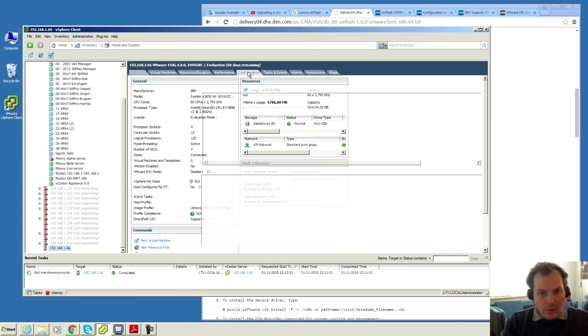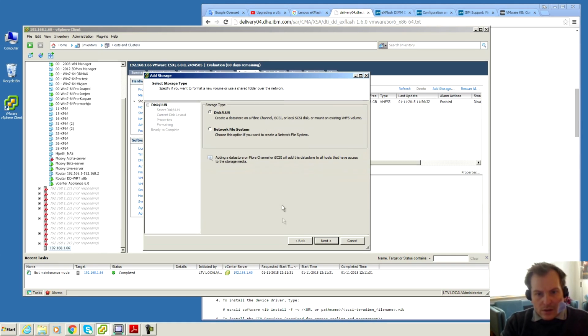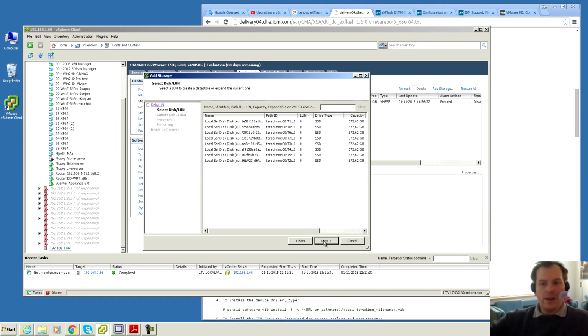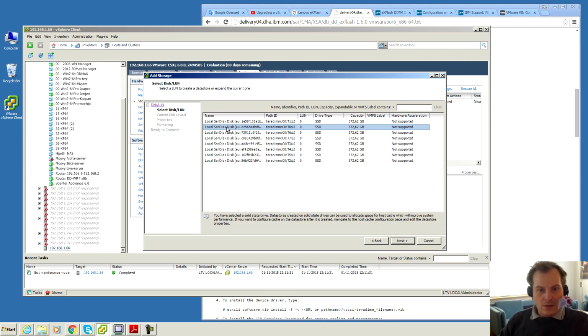So what do we find when we go over here? Add storage. Let's see if we got some storage. We have a lot of storage. Woo! We have all the 8 disks available to us. That's cool. So now VMware is able to see these little DIMM disks.